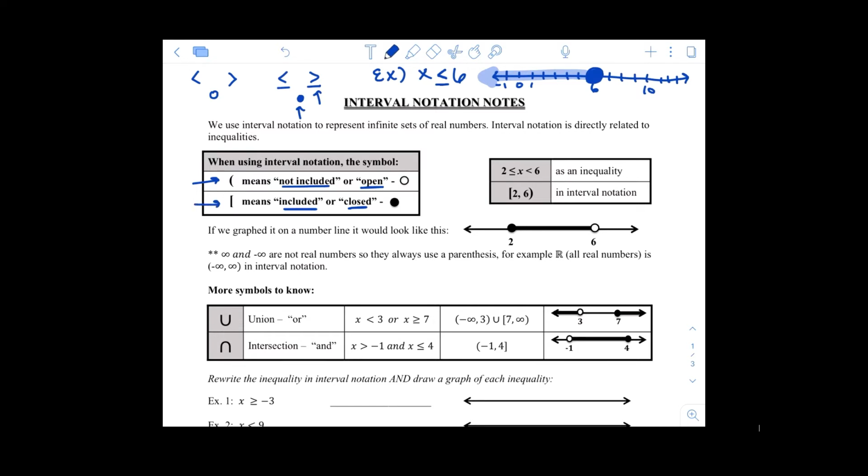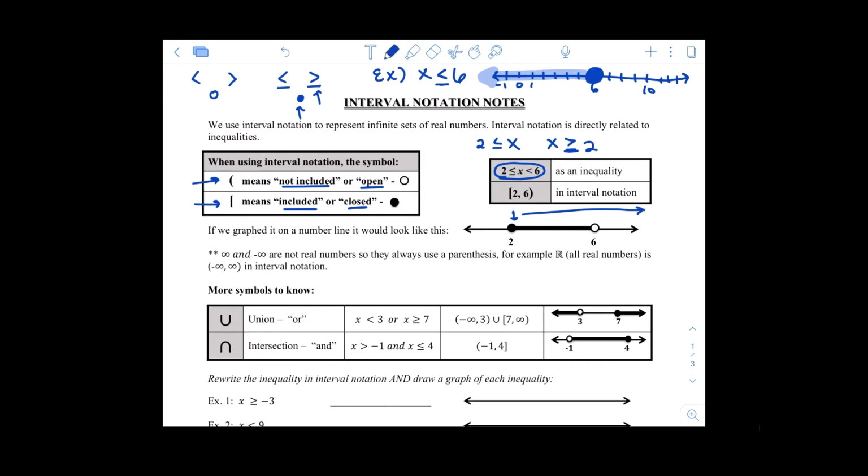Now, let me give you this example on the side. When you're reading 2 is less than or equal to x, which is also that same x is less than 6, as an inequality, it ends up being this portion of the graph. Let's talk about why. If 2 is less than or equal to all of the x's, every x we have is greater than that 2. So it's going to be to the right of it. Now, it got a closed circle because it was solid. So that's this portion, and that's shading to the right.